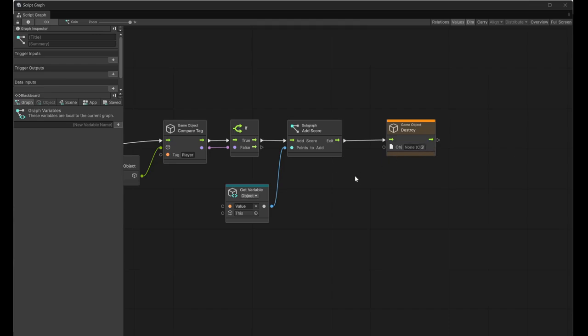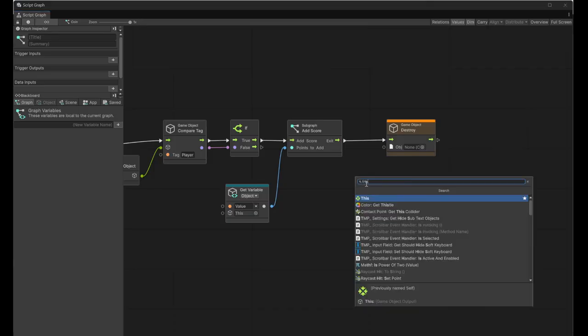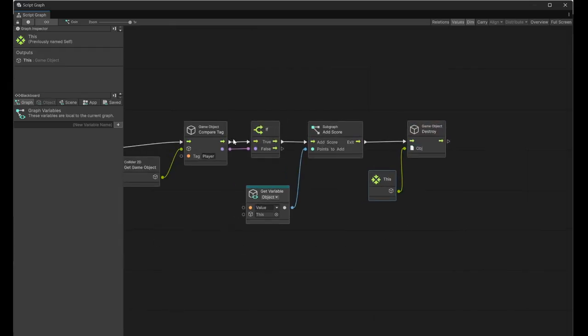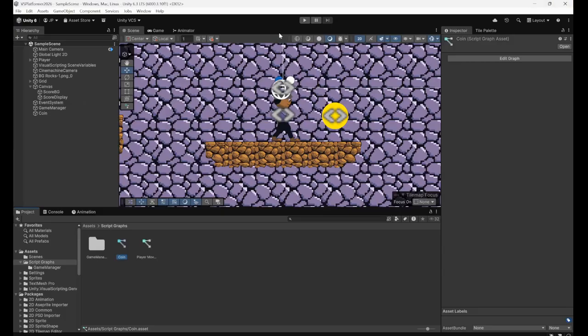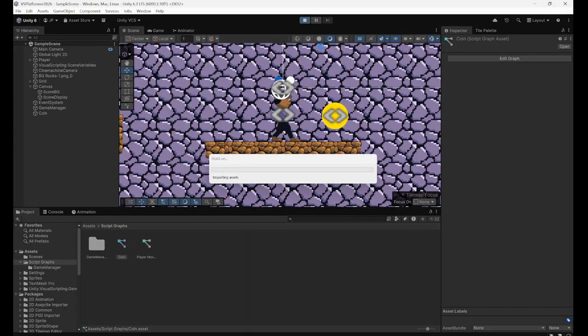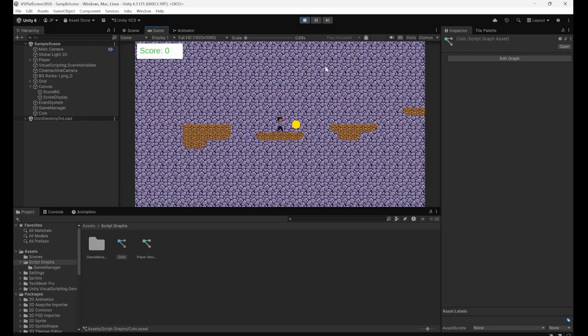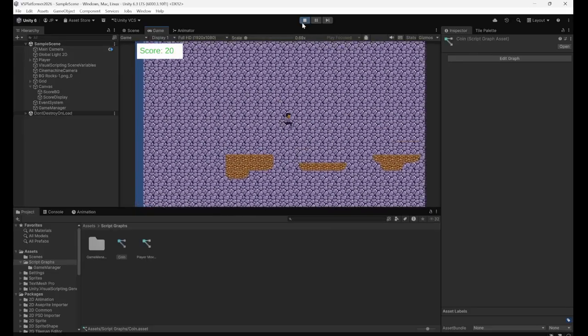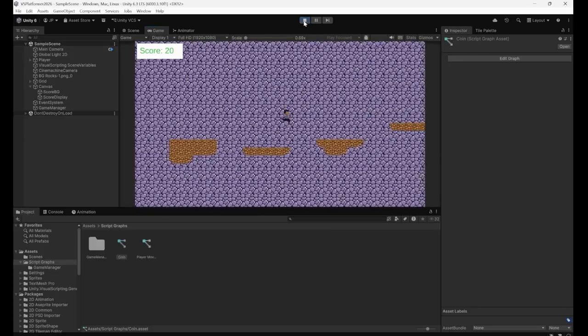We want it to destroy itself, so let's just go ahead and use the this block and say we're destroying this game object. Okay, so exiting out of there, and now I should see that the coin, I run into it and I get my 20 points, and now that coin is gone.